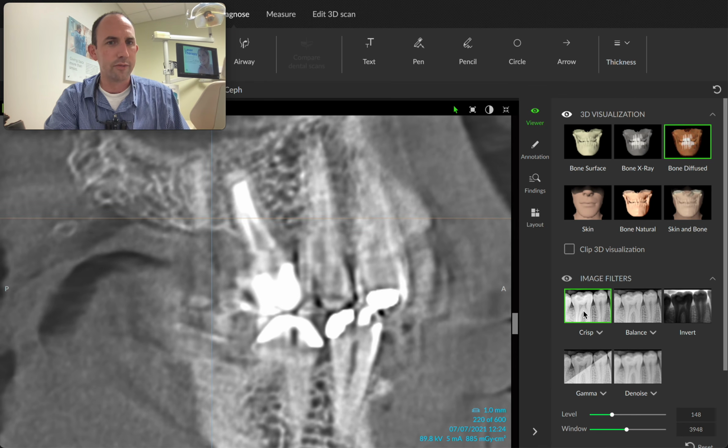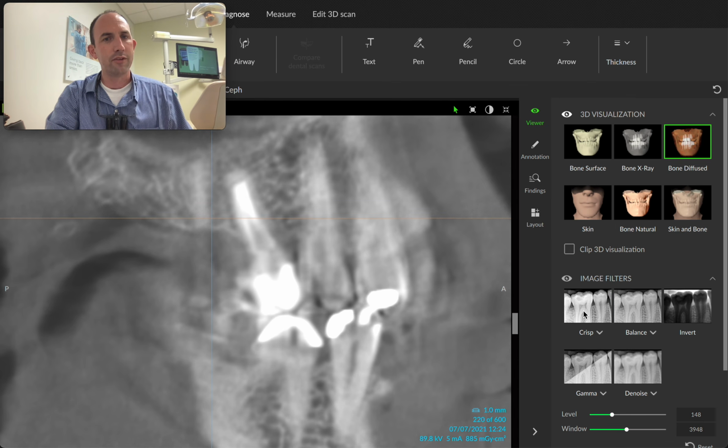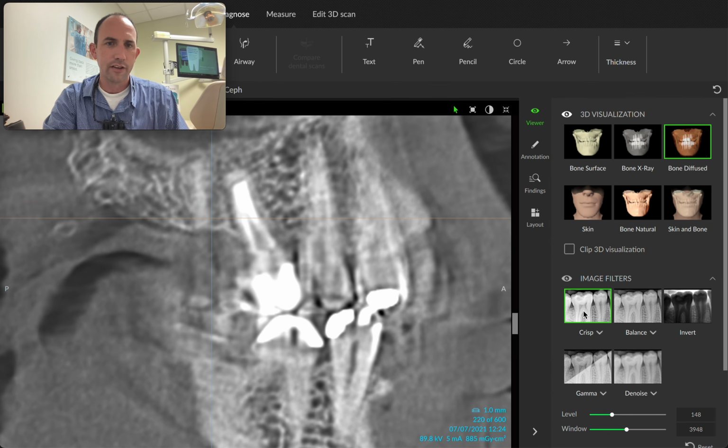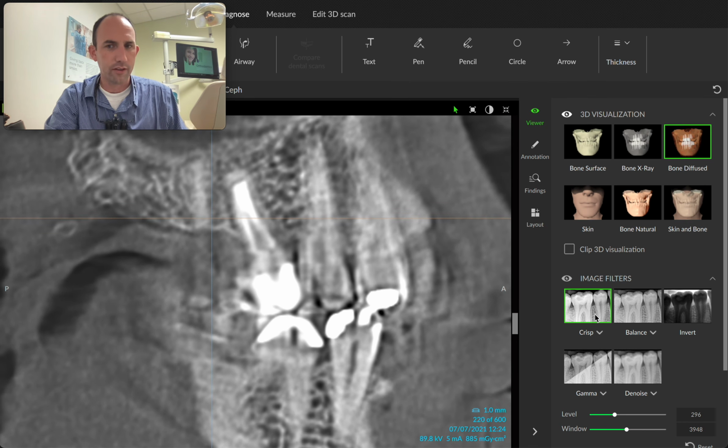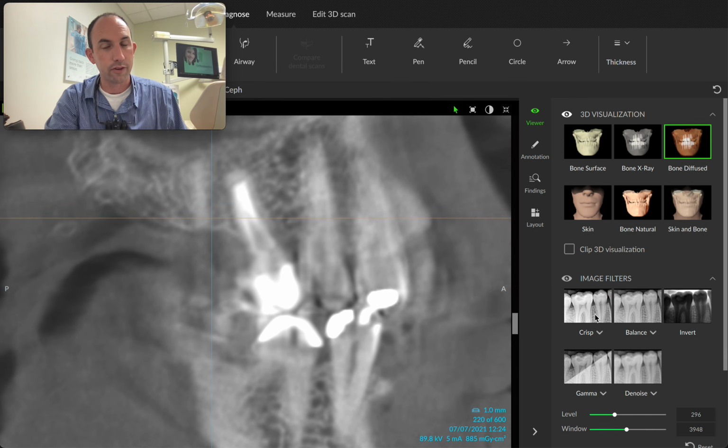When I turn on the crisp, suddenly it's a lot darker. So in my opinion, sometimes these filters can give us a sense of a false positive. So I find, like I've been talking about for the last couple of minutes, if I decrease the level and turn off the crisp filter, it helps, in my opinion, that image to be a little more clear from a 3D standpoint.